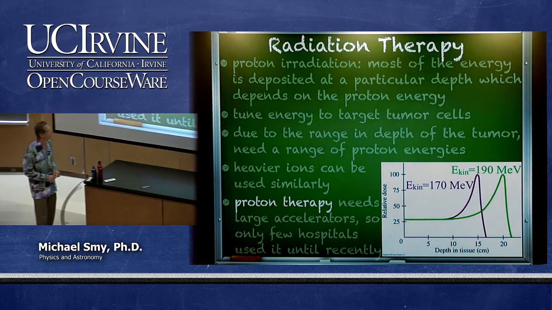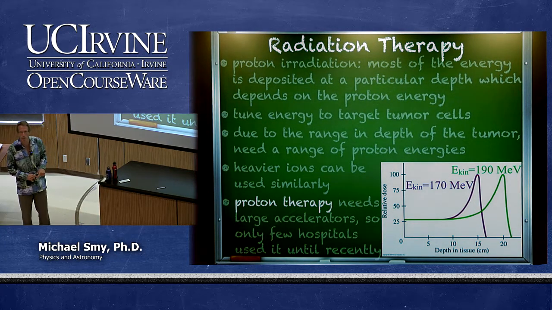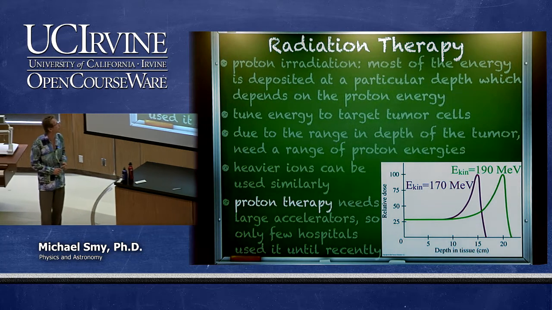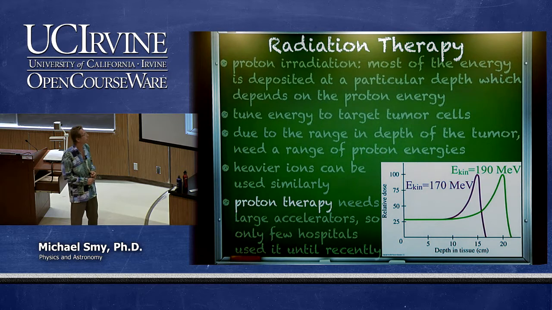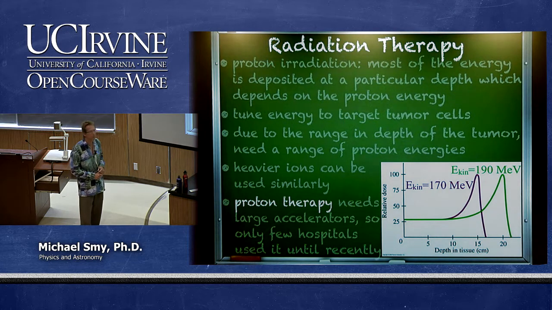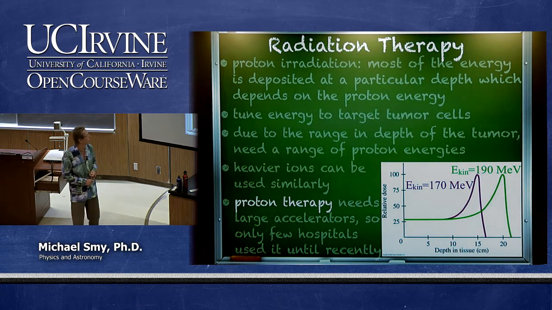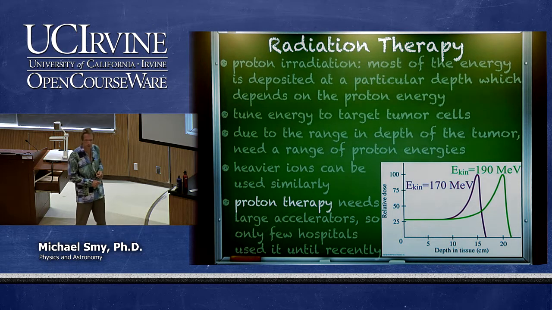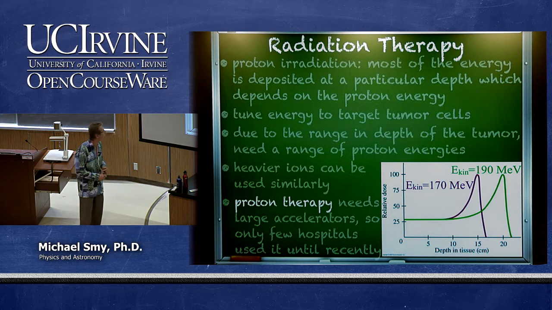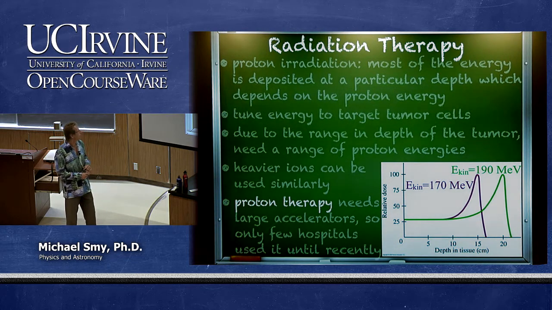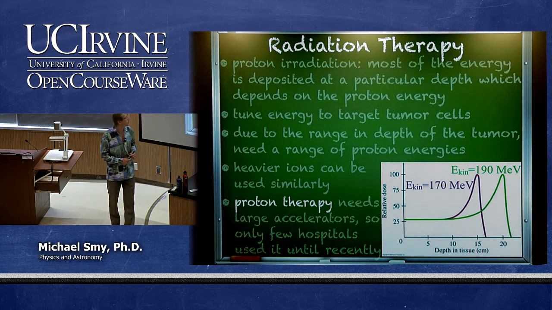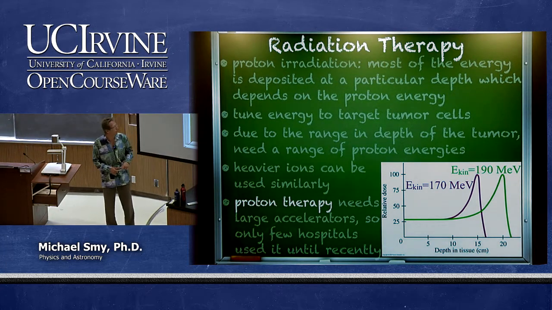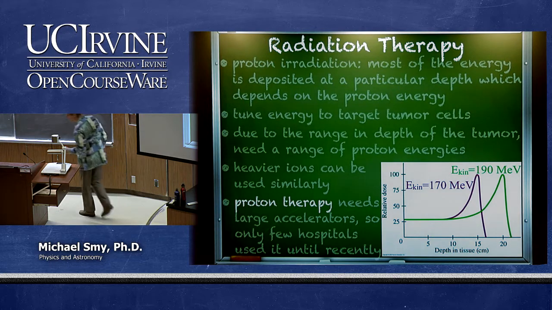So therefore one has sort of three-dimensional control where the radiation damage occurs, and it works so well that due to the physical size of the tumor, you actually need to have a proton beam of several energies. Otherwise you wouldn't destroy the entire tumor. Unfortunately, proton therapy requires large accelerators, which are expensive, so until recently only a few hospitals were using them.